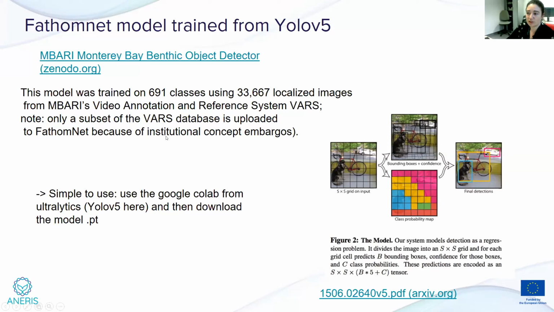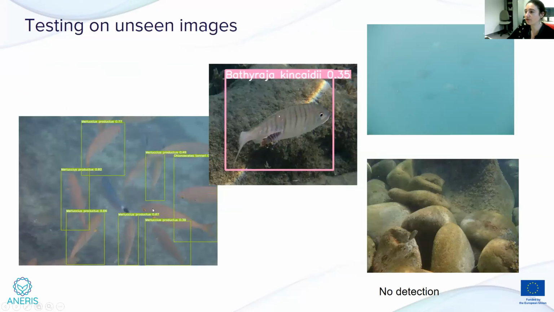Once again, because it's a pre-trained model, it's super simple to use. Everyone can use it. You download the model, which is a .pt file, and you just replace the weights in the YOLO v5 Google Colab, for example. You can easily get it on the net, and you run it on new images. If you try it, you say, okay, that's great, problem solved. And then if you use it on other images, I don't know how many of you are marine biologists or know about fishes, but basically this is completely wrong.